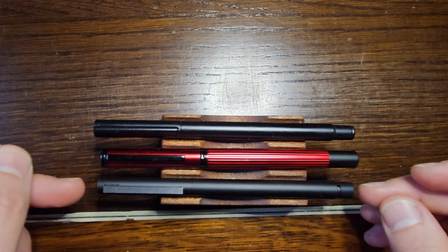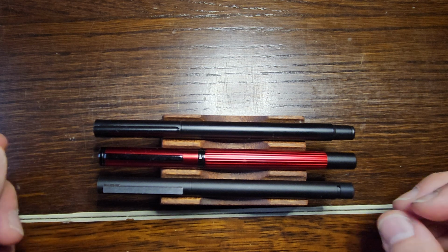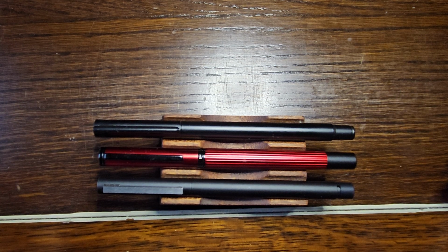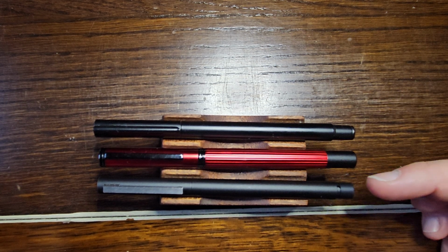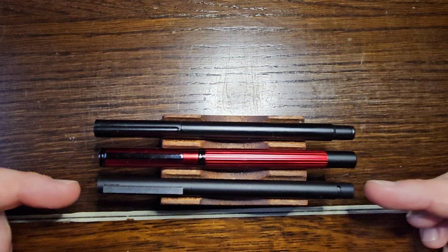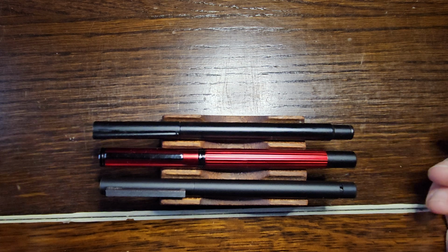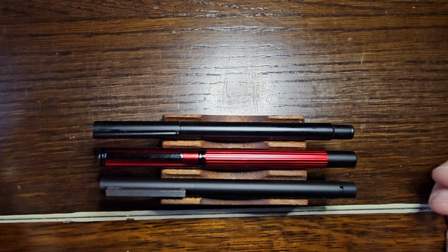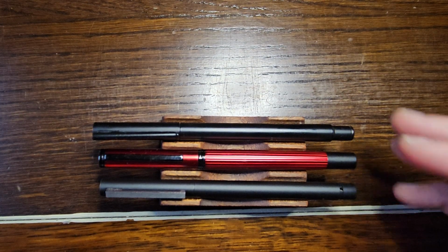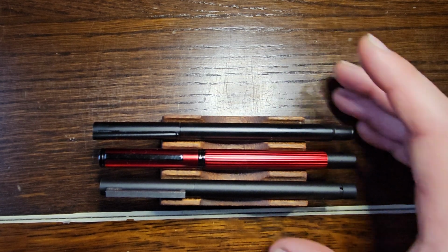So I've just taken the Faber-Castell and the Lamy CP1 just for a little side-by-side comparison. So as you can see, just a little bit girthier, but still on the slimmer side, and comparable for length, certainly with the CP1, with the Neo Slim being a little bit longer. I'm sorry about the glare, but it's a bit gloomy in here, so I've had to put on a bit of artificial light. I do apologise.